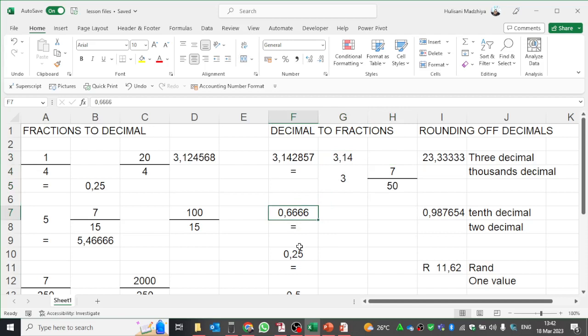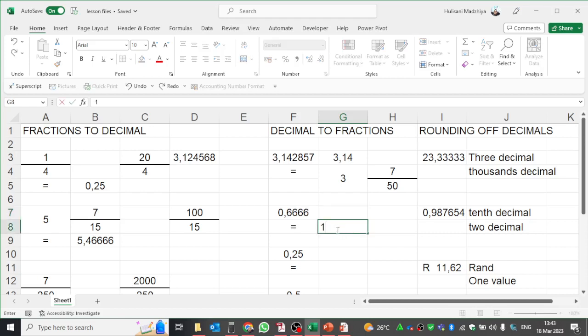Then the ones that are recurring: you cannot convert them into a fraction unless you round them off. When you round them off, you'll have to round off to the nearest 2 decimals or 1 decimal. So take 0,66666. We'll look at the numbers we're seeing here and see whether this number can be simplified, since it's recurring. We calculate the decimals to say we've got the tenths, the hundredths, the thousandths, and the ten thousandths.